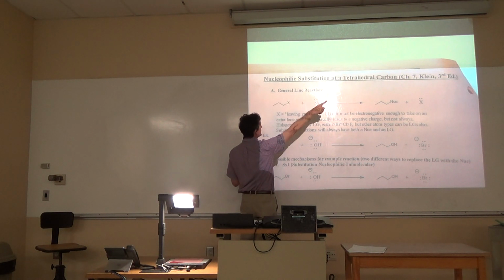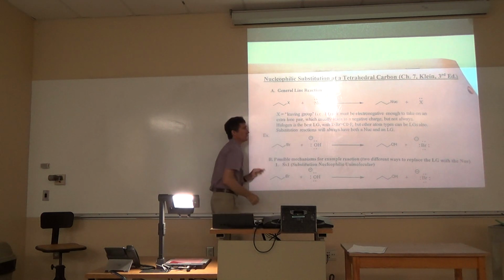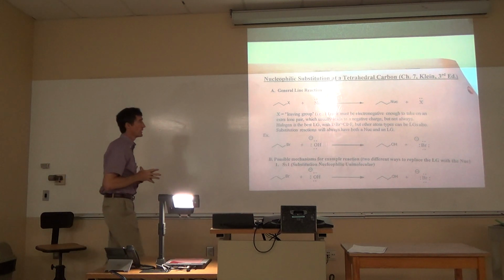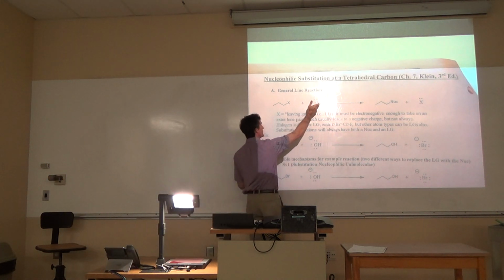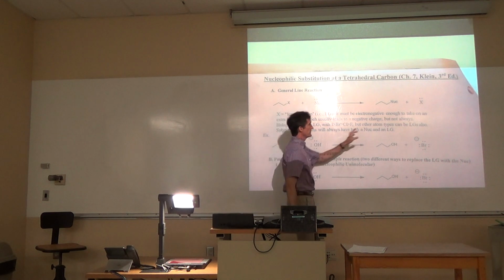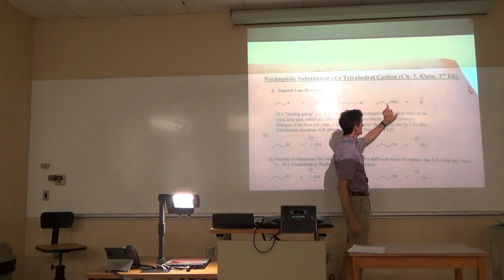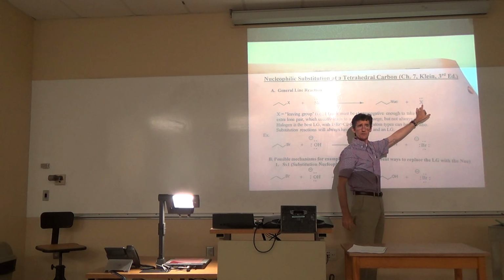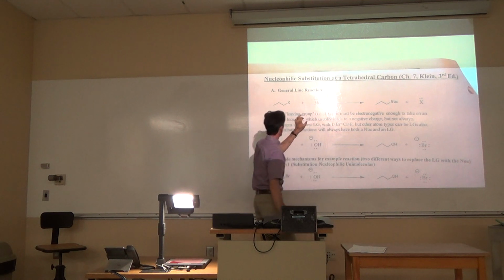All right, headings are very important. We've got some type of nucleophile with typically a lone pair. Okay? And the nucleophile will replace the leaving group on the tetrahedral carbon. The leaving group will leave. That's what leaving groups do, right? What do leaving groups do? They leave. That's why we call them leaving groups. And it will take a lone pair with it.